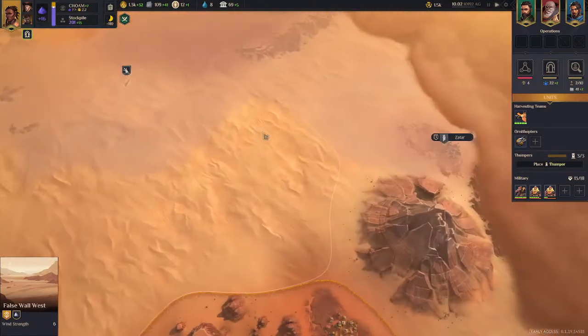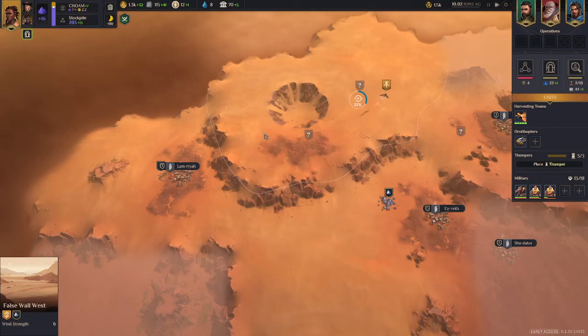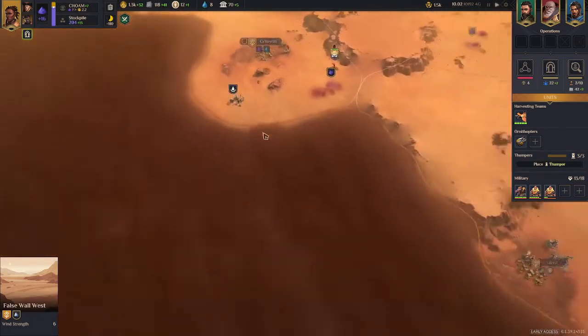I'm just very confused right now. I lost an ornithopter, and I don't know why, and that's the first time that's ever happened to me. I didn't know you could lose ornithopters in this.